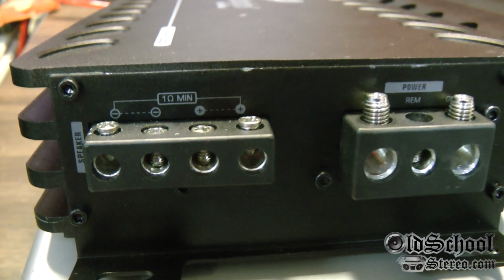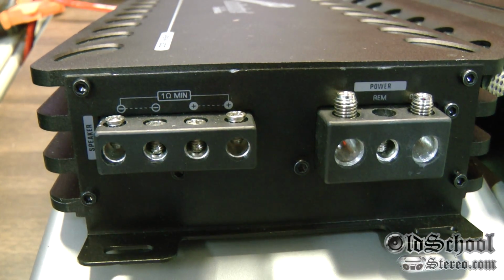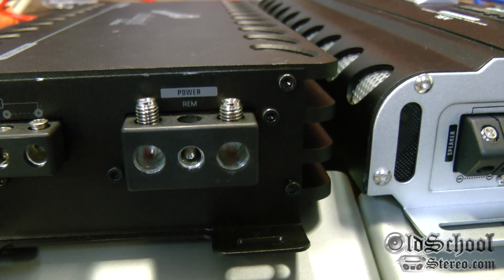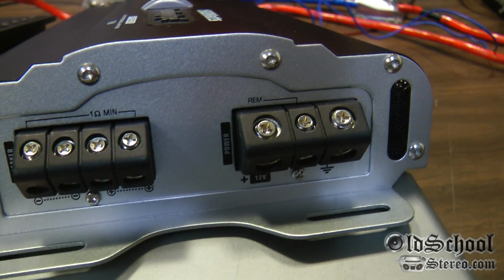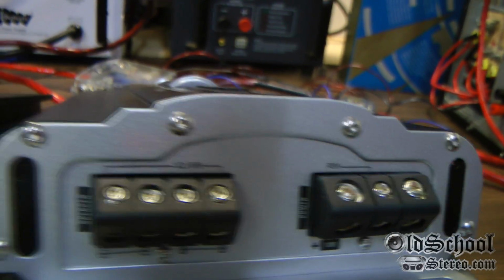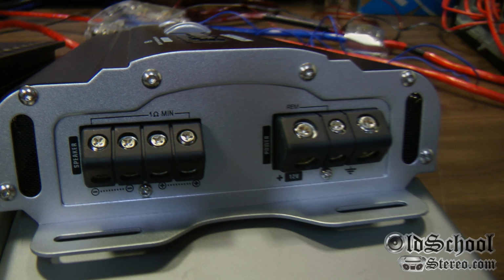On this side we have the speaker connections. It looks like we can fit 8 gauge wire in there. There are 4 terminals, but it's just bridging both of the positives and both of the negatives. Looks like we can fit 4 gauge wire in there for the power and ground. Now the difference with the AP is the way the terminals are kind of angled. So your wire will be coming up at like a 45-degree angle instead of going straight in with the mini amp. So there's really not much difference there either.